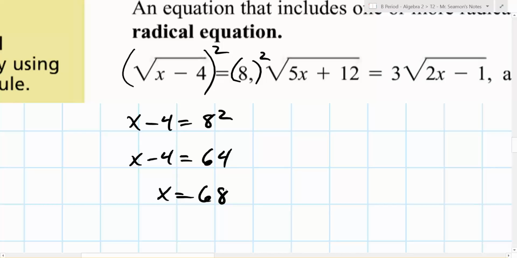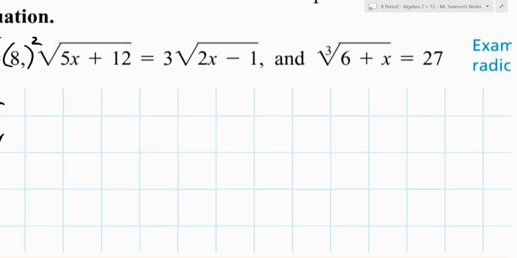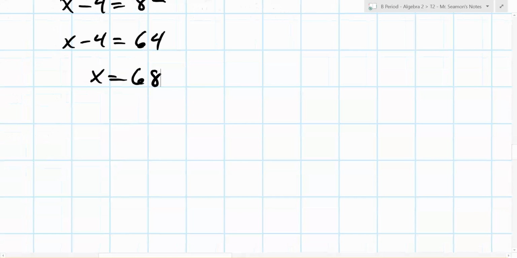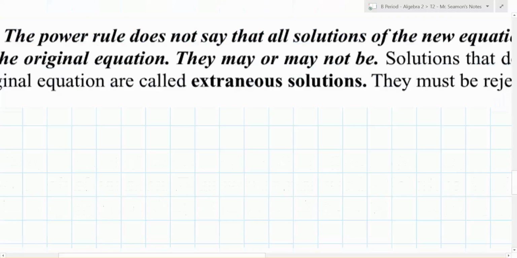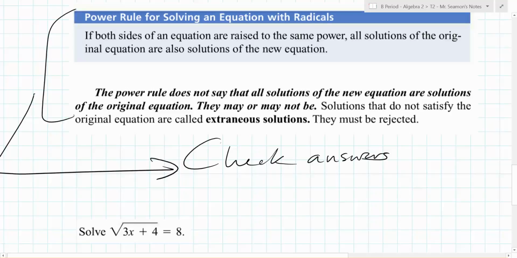Are there going to be methods like this for each equation that we see? Absolutely. They might get a little bit more difficult, but they're all similar. The rules stay the same. So first of all, check answers. This is effectively what all of this boils down to. They use this word here: extraneous solutions. Solutions that you get using these methods might generate extra solutions that don't work. So they're not really solutions. That's why we call them extraneous solutions.